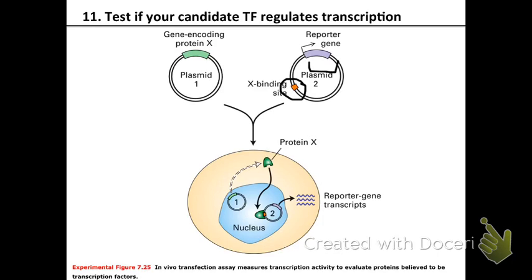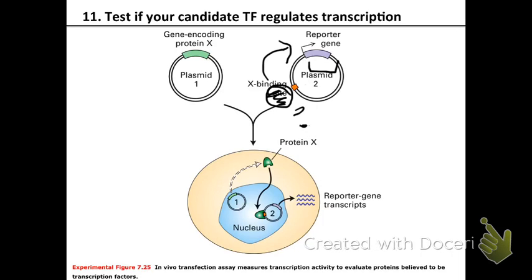Okay? So just like in the previous reporter assay, if your protein binds to this site, whichever protein this might be, we don't know, it's going to activate the transcription. Let's say that you saw a bunch of TAAT sites in your regulatory sequences, and you said, this could be a homeobox containing transcription factor. So what you can do is go to your genome and say there are 20 of them, I know. So I'm going to do a candidate assay and see which one of these actually binds to it.